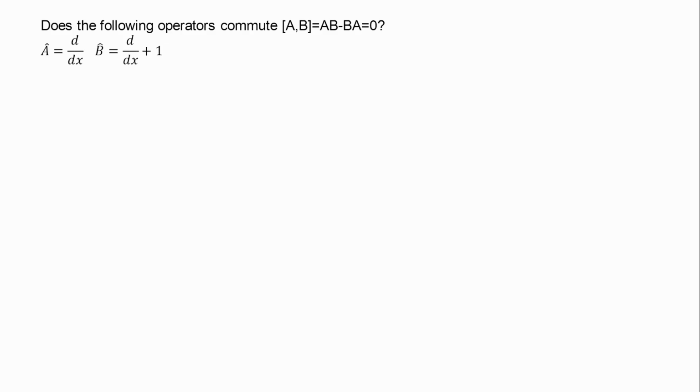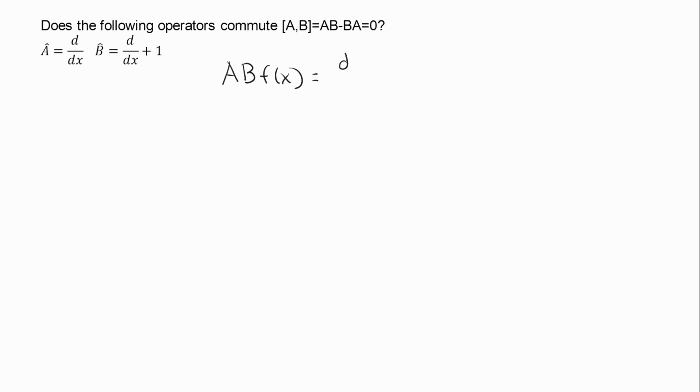Let's see if these operators commute, where AB minus BA is equal to 0. Basically this just says, is the operator AB on our function the same thing as BA on our function? So that's what we're going to do. First, we're going to apply B, then A. So A times B applied on f. The way that you read this is that B is applying its transformation on f first. Then whatever that results in, you're going to apply that transformation from A onto that resultant. So A is going to be applied second.